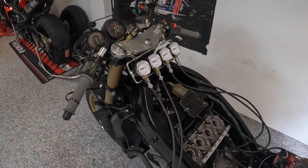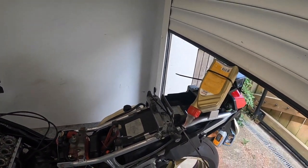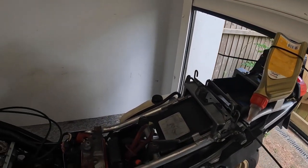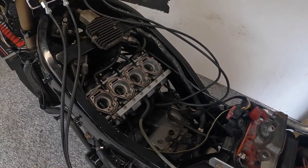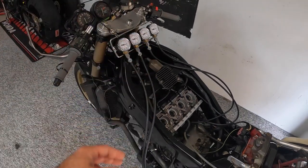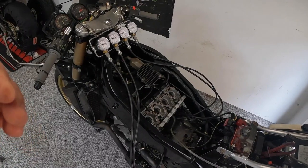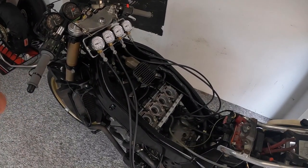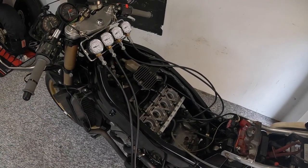So here we go, guys, we've got it warmed up, or warming up. We've got a well ventilated area with the door open. We've got our temporary fuel tank, so it's easier to gain access to the vacuum pipes and the adjustments. And the process you're going to see is, as you adjust the balance of the carburettors, you're going to also need to adjust the idle speed to compensate for the airflow. So as you make an adjustment, you'll hear the idle go up and down, and then you adjust the idle speed until you get it all nicely balanced and a good idle speed on it.